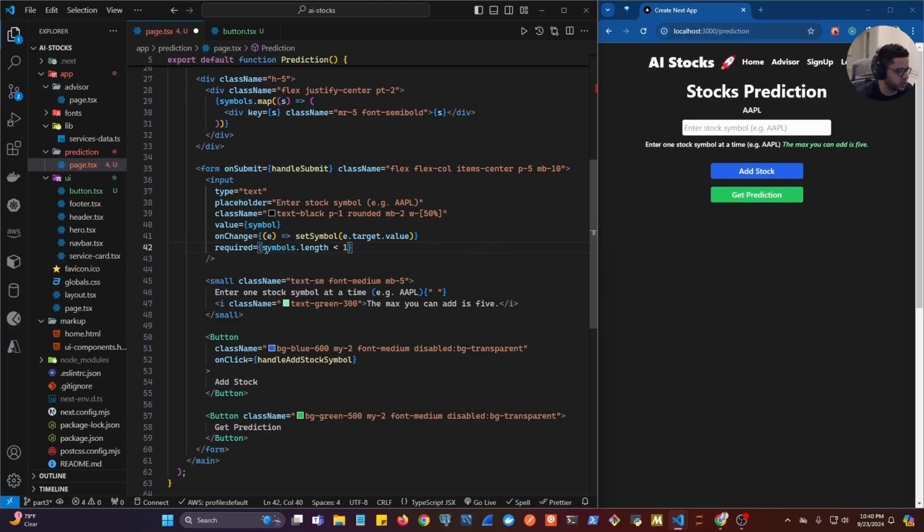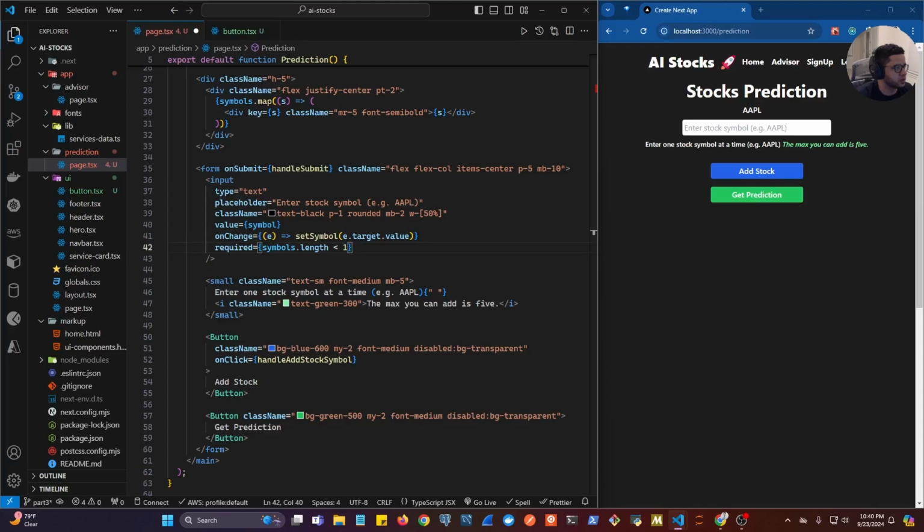So if that array is empty, pretty much, we want to make this true. So it needs to be filled in. We need to add something here, so that way we can add at least one symbol, one of the stocks.